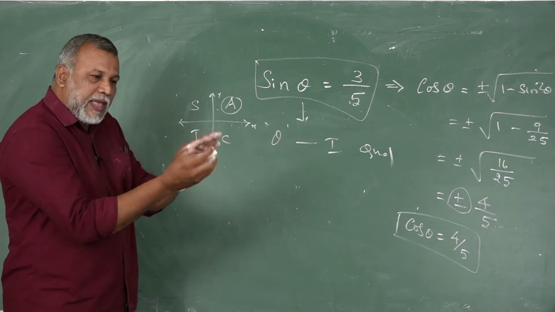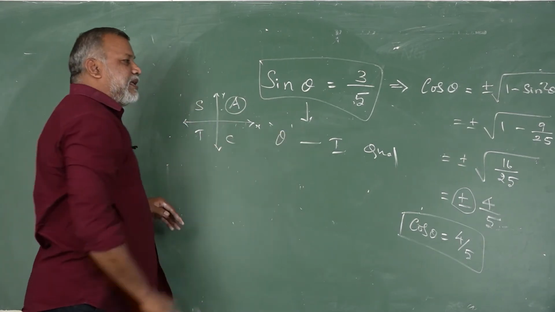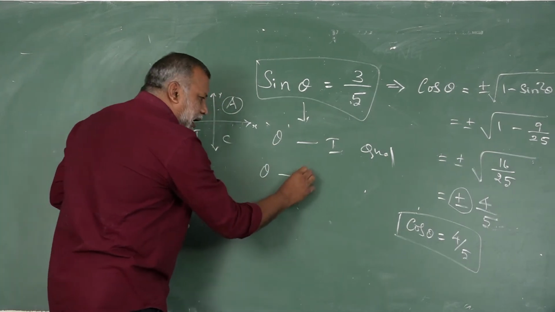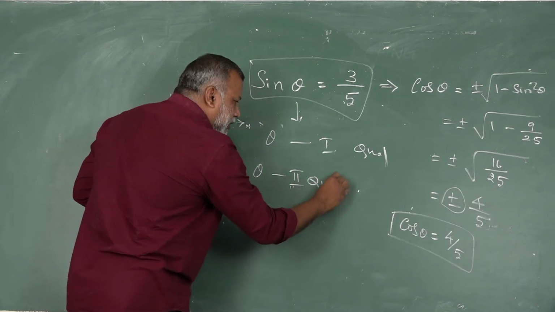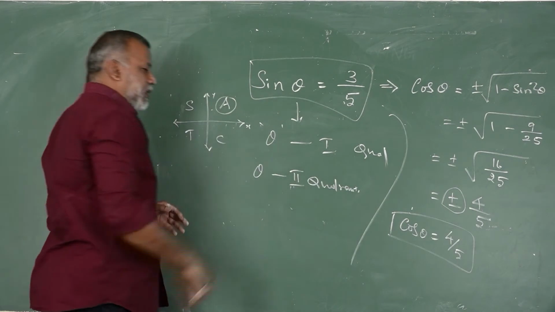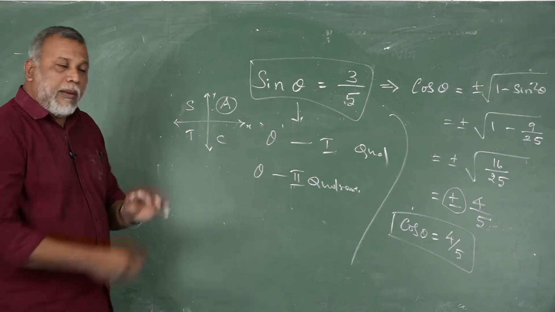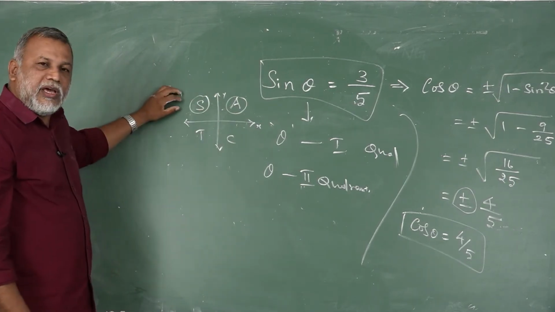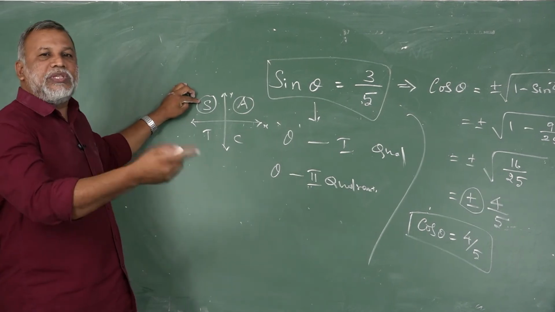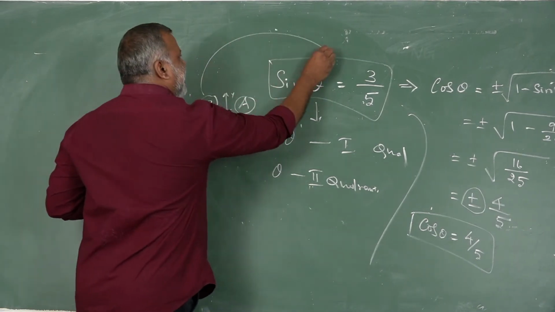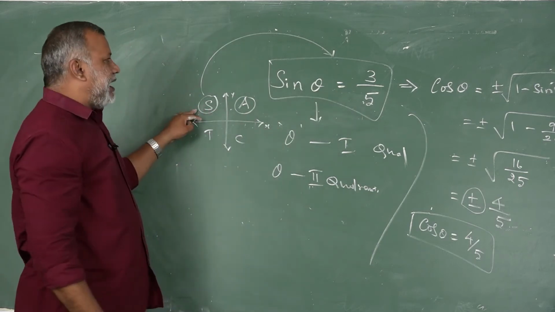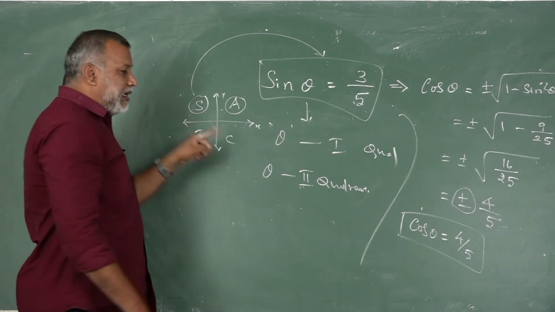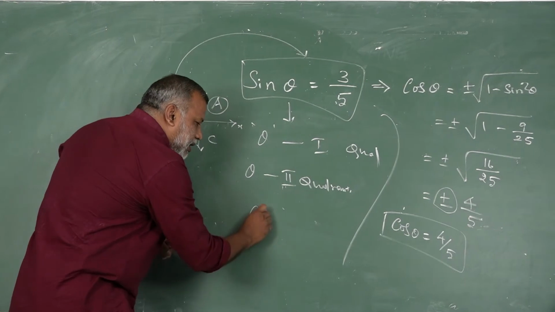Suppose the same question may be asked like this. Instead of theta in the first quadrant, it may be given like this: theta lies in the second quadrant. By the same concept, ASTC, see here, S. What is the meaning of S? Sine and its reciprocal cosecant are positive. Therefore, the given sine is a positive result. So, sin theta given is positive, but theta lies in the second quadrant, which means cos gets negative.